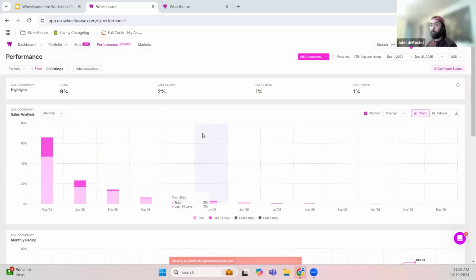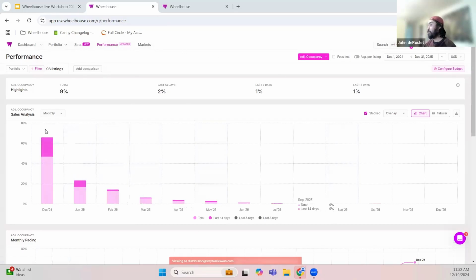Once you get a number of units in the same area in your portfolio, you can start to actually extrapolate demand between units. So you can see, hey, Unit 1, Unit 2, Unit 3 are all booked on the same day. I have 3 more units. Can I actually push the rate on that? The way we're going to do that is we're going to go to this performance page.